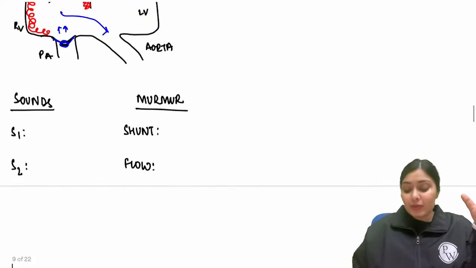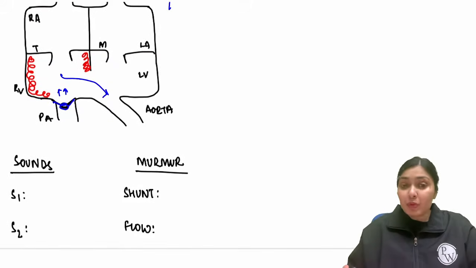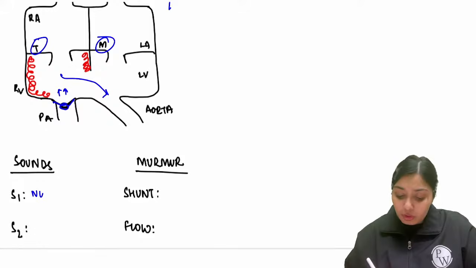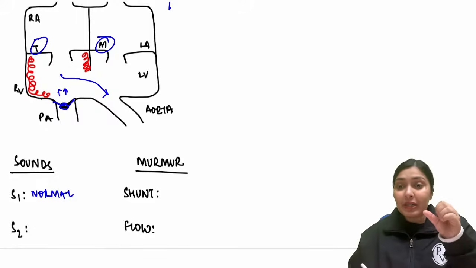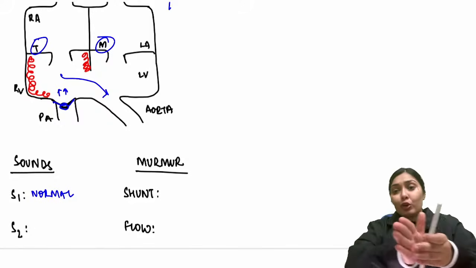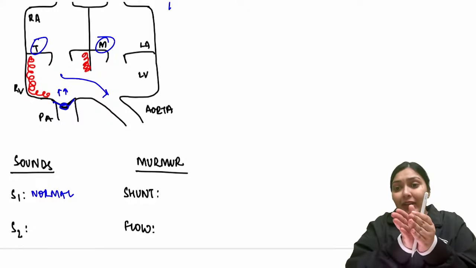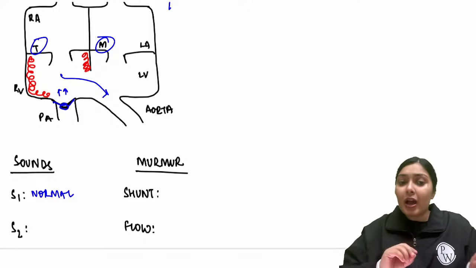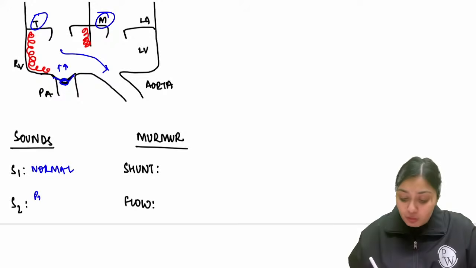So what are the sounds over here? Firstly, S1, S2. So any problem in the S1, S2? No. Mitral and tricuspid, S1 no problem. So S1 will be normal. What about S2? See the pulmonary area. Pulmonary door is narrow. So if a door is wide open and you try to close it, you will hear a louder sound. But if a door is very slightly open and you go and close it, the sound will be very soft, right? So here the pulmonary sound P2 is soft and delayed.